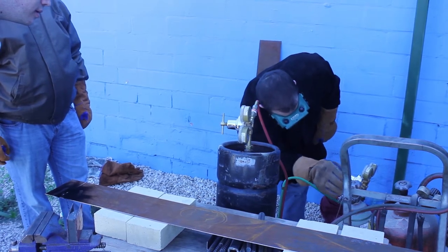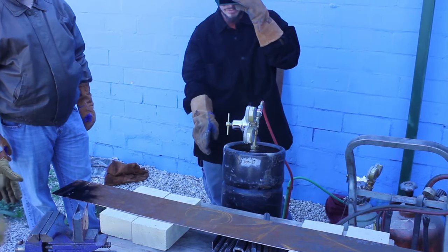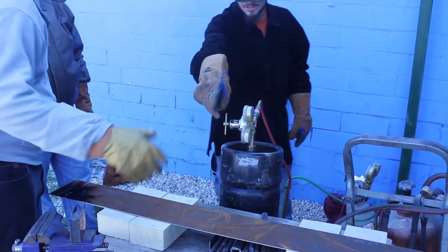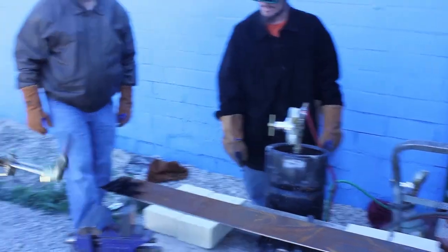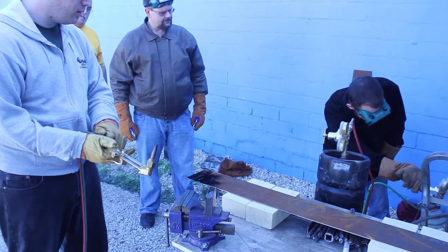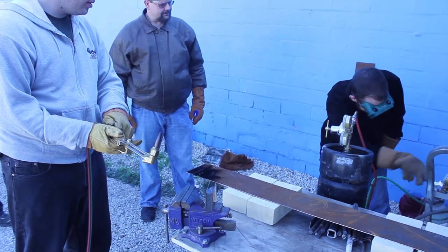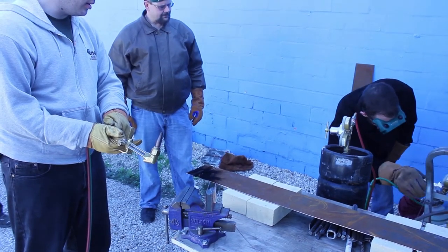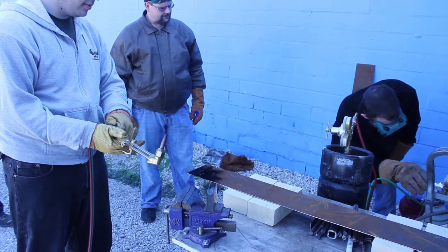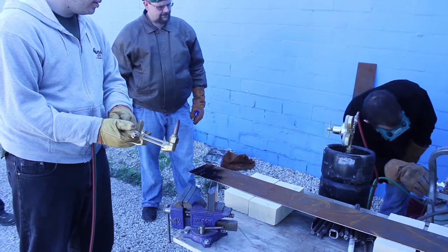Crack the oxygen and the acetylene valves from the actual torch. I'm going to let that down so I can take the pressure down a little. Let it open. We're going to bring it down a little more — it's dropping slowly. That's the bottom there. Keep it open. Now we're looking at like 10 or 11 pounds.